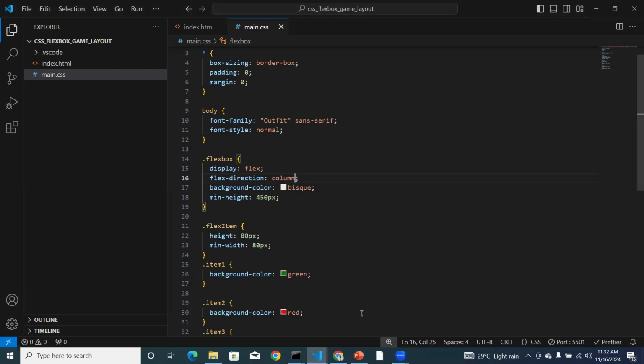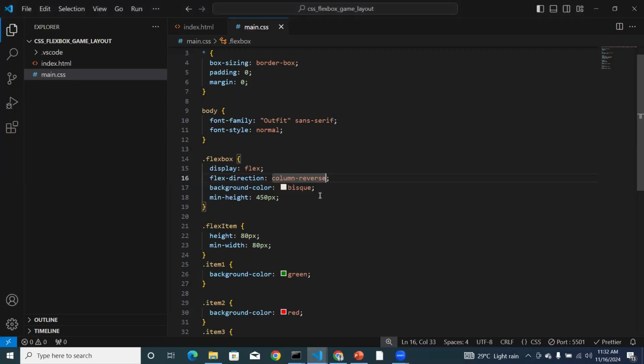If I want to reverse things, I can use column reverse. Column reverse will just reverse the direction. Can you see now? Instead of 1, 2, 3, we now have 3, 2, 1. So the column has been reversed. You also have row reverse. You can see now that we've reversed the row.